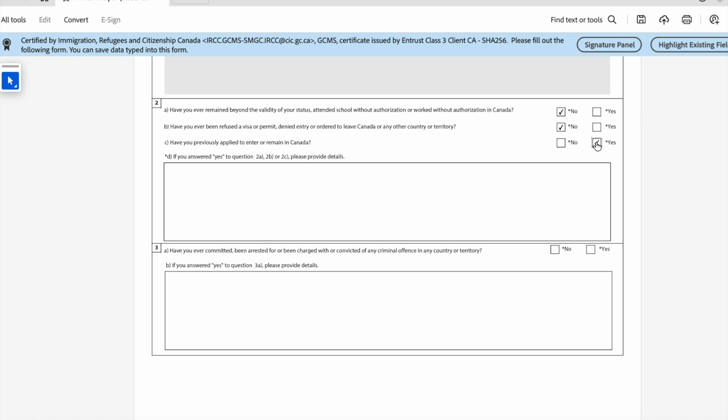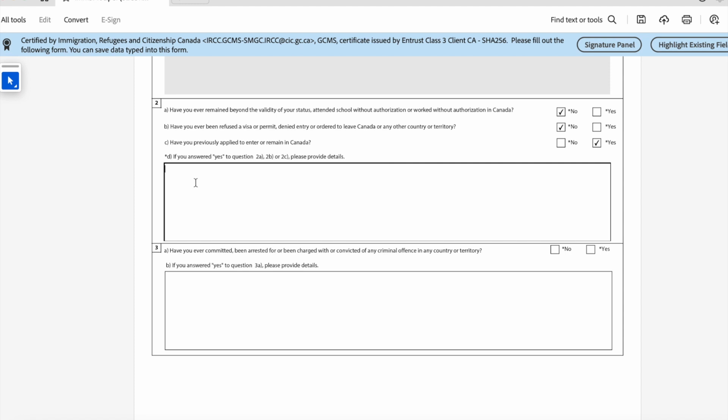This section will be yes. You will answer over here and provide details of your study permit, because that's the first application from your side that you applied to enter into Canada.